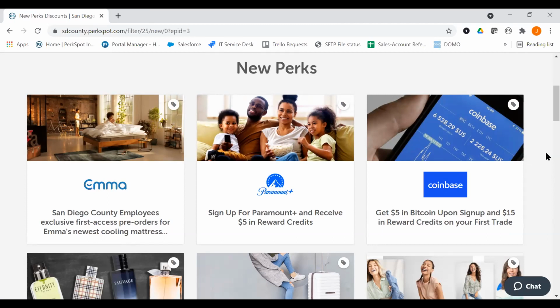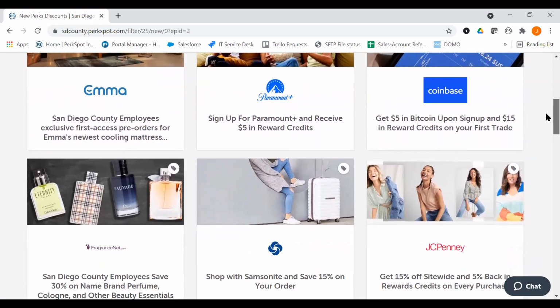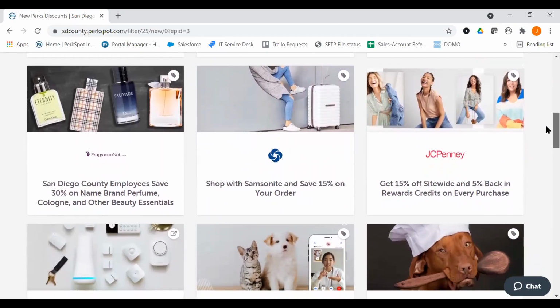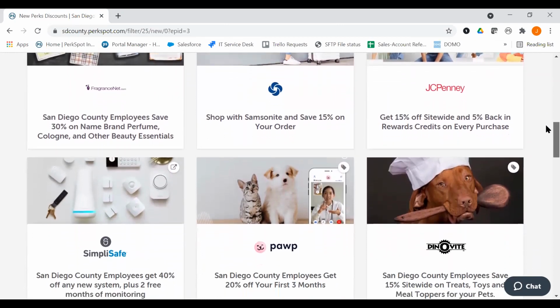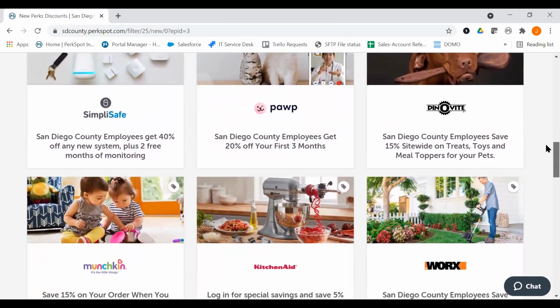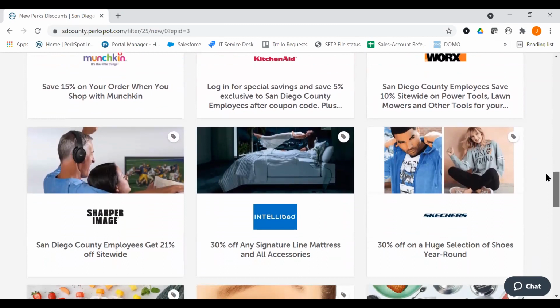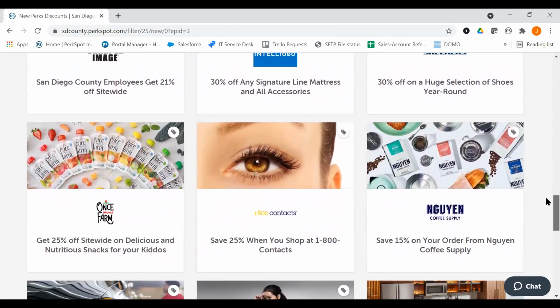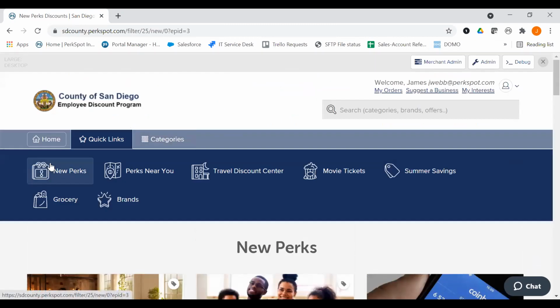And so we do our best to continually get new discounts on here so you guys aren't seeing the same stuff every time. But they will be here where the new perks will be. So my suggestion is, if someone's logging in weekly or each month and you have already personalized your account, to come here under New Perks. These are all brand new. There may be something on here that you didn't know you needed, but these are all brands that we have negotiated with individually. So I would suggest coming here. That was just, again, another tab that I think would be useful for someone to go to.